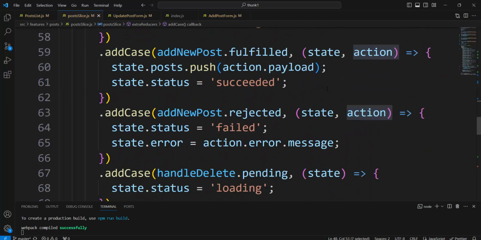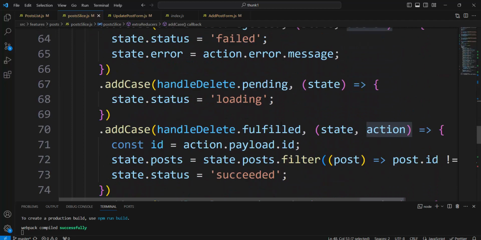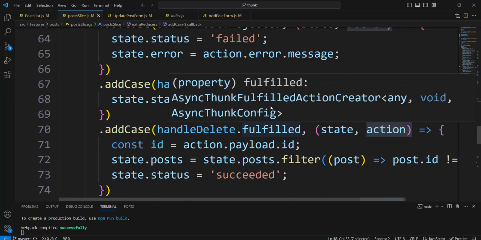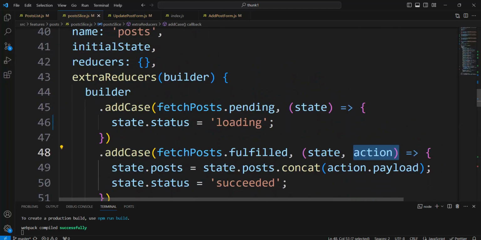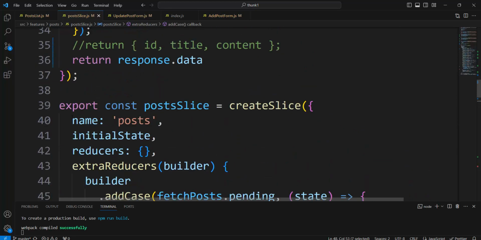Okay, this page, post slice, is excellently structured. We write the initial state, and the name of our object is post.